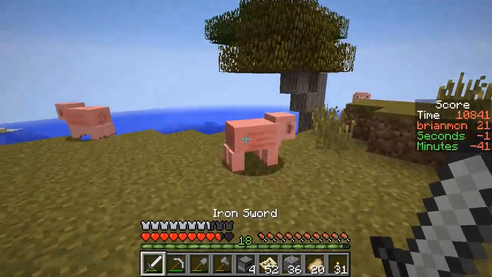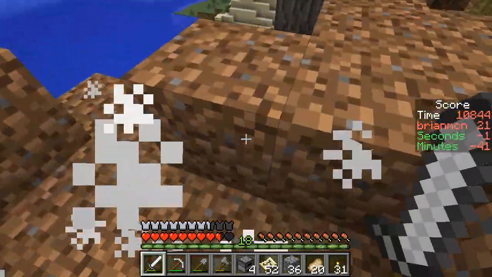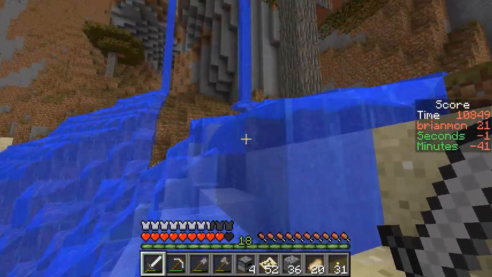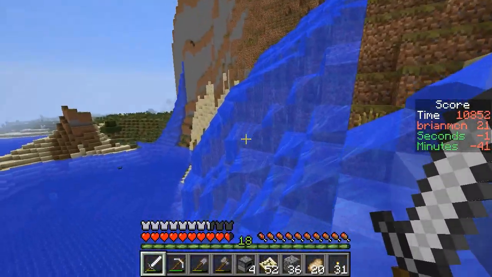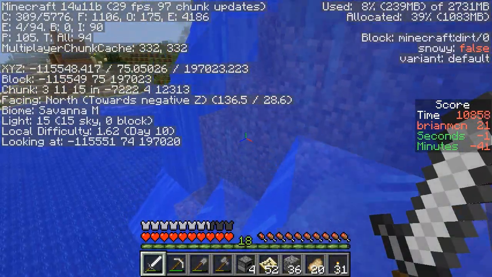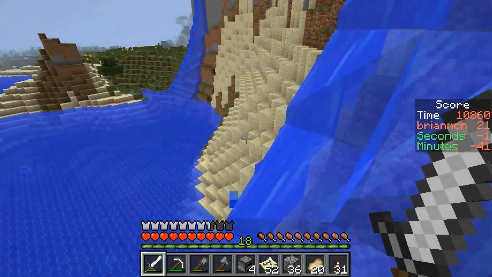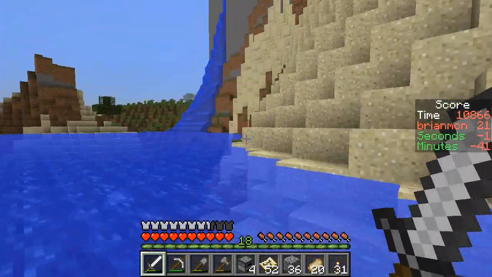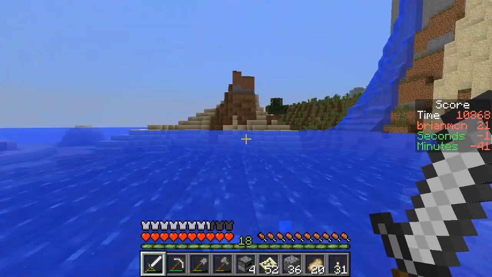Yee! And it appears that we've reached another ocean. Oh my goodness. Yeah, maybe the land continues over here. Wow, look at these. What is the name of this biome again? Savannah M? I guess Savannah Mountain. Yeah, definitely some of the most awesome landscapes in all of Minecraft right now, in my opinion.